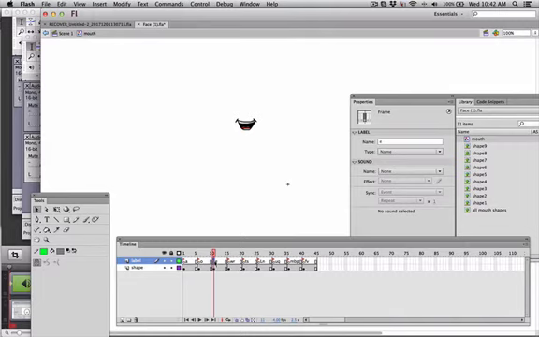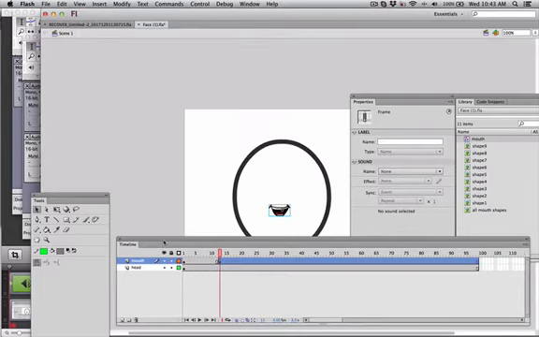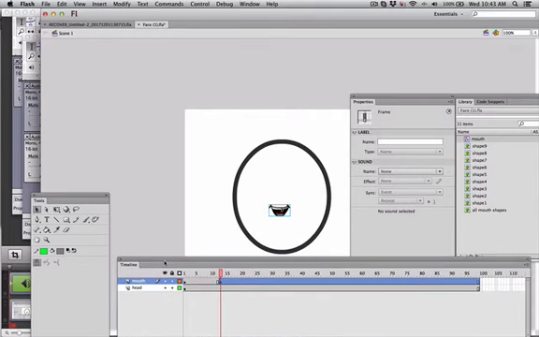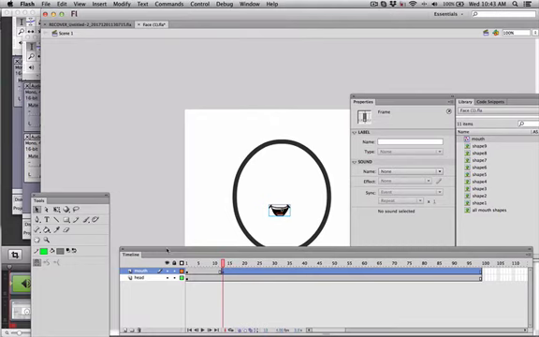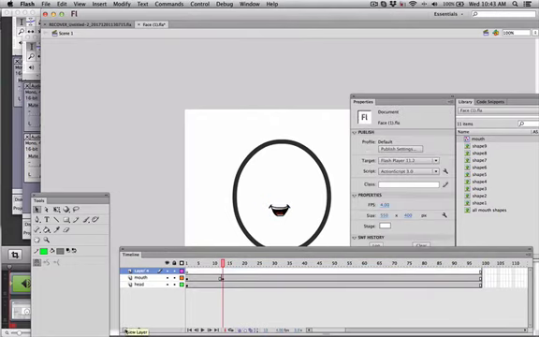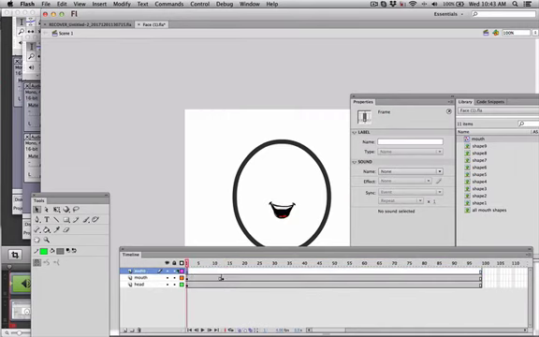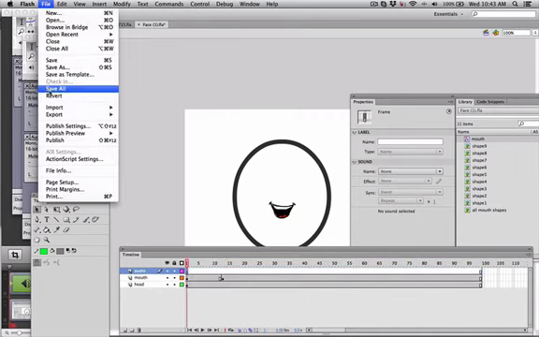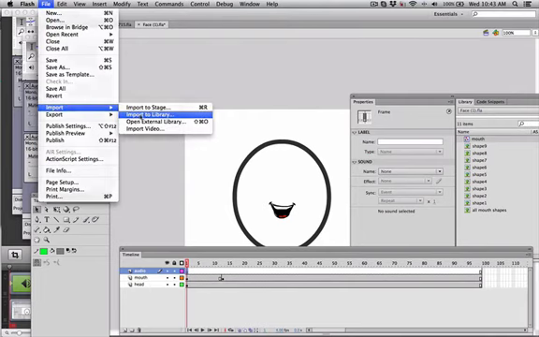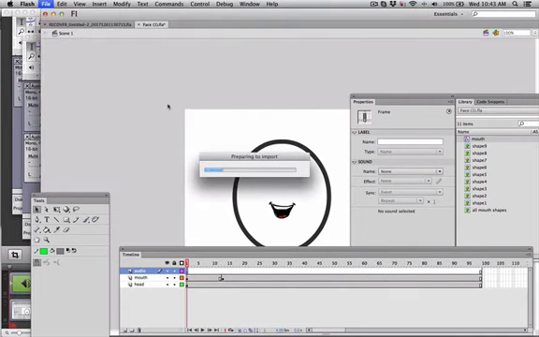So now I'm prepared to call them as needed, and I do that in scene 1. I'm not going to perfect this, but it'll get you the idea. Right now I don't even have a sound here. So what I'm going to do is create a new layer, call it audio, and import the sound that I created in Audacity into the library. It's on my desktop, called Murphy, which makes sense.